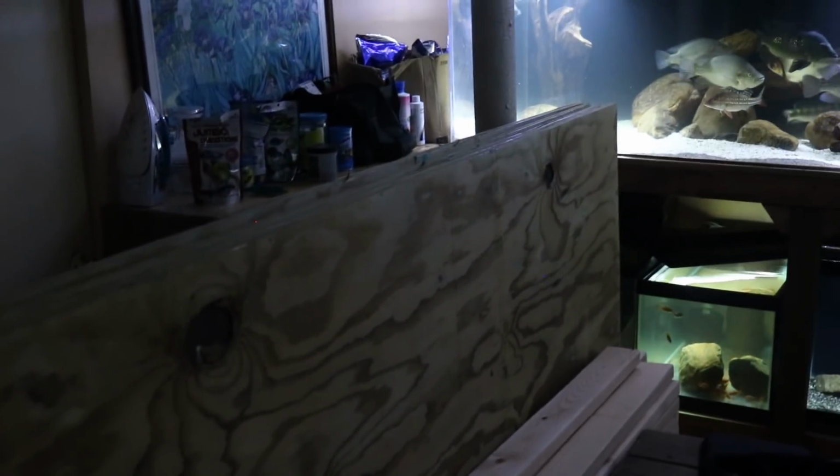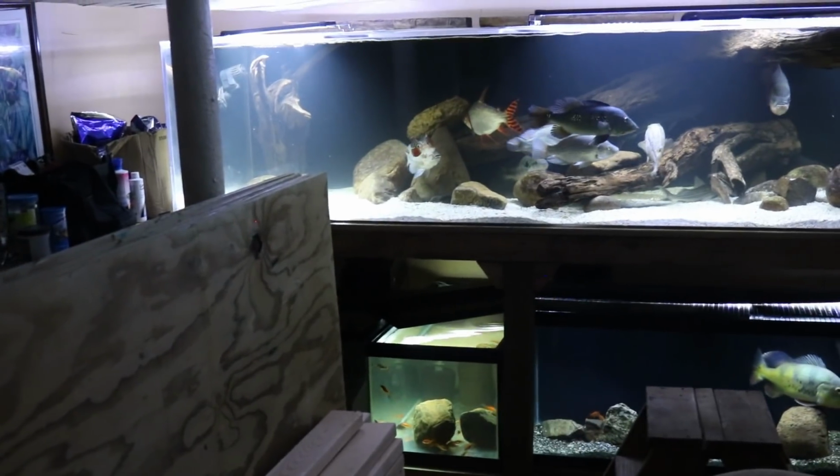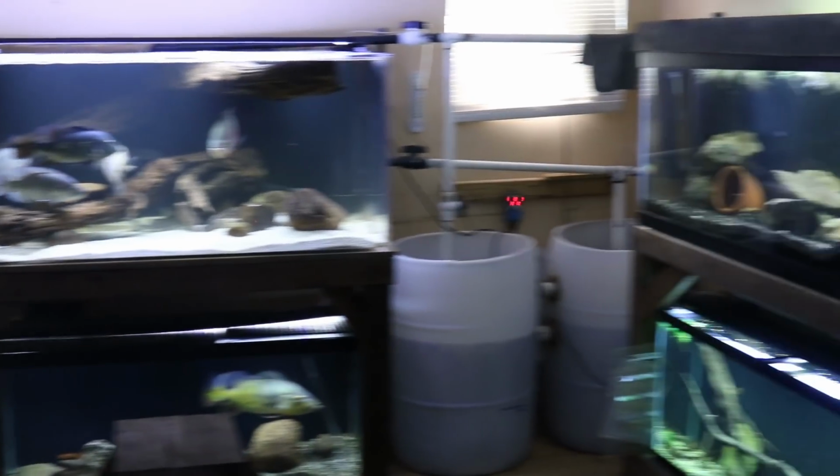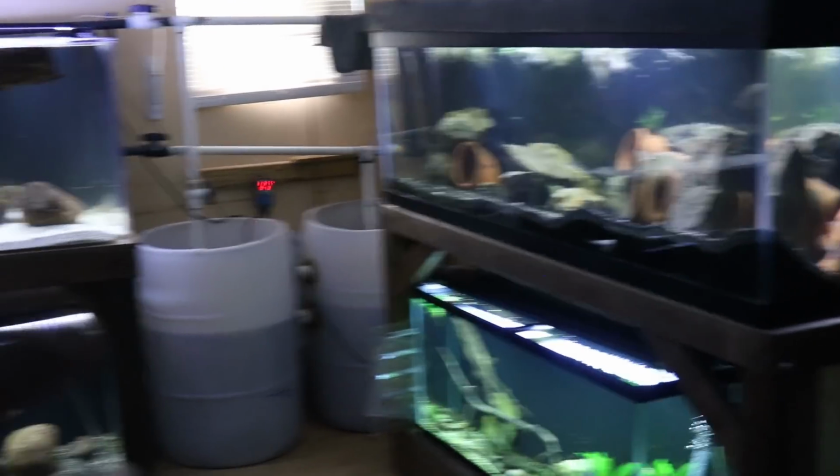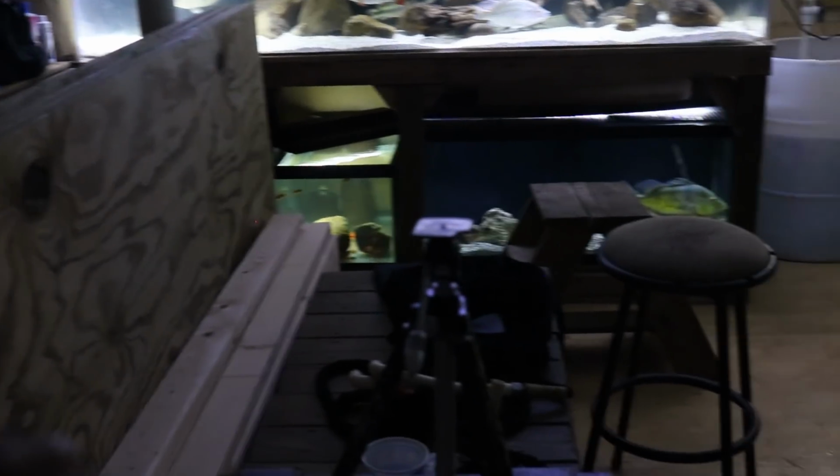Now, if you notice, I do have some plywood. Just got this today for my plywood aquarium. Now, the plan is to still take my time. I have the glass, but I still was planning to take my time, so much so that I didn't put a date of the tank being filled with water and the fish being in it until summer. However, this being down here does take up a lot of space, so eventually when I do build the frame, it's probably just gonna take off quicker than I expected because it takes up a lot of space. I was just gonna have the wood down here and just collect everything over the next few months and then start building around summer because I could work more outside.